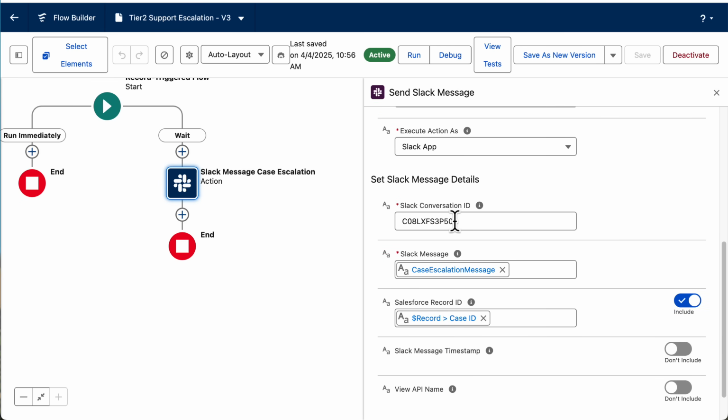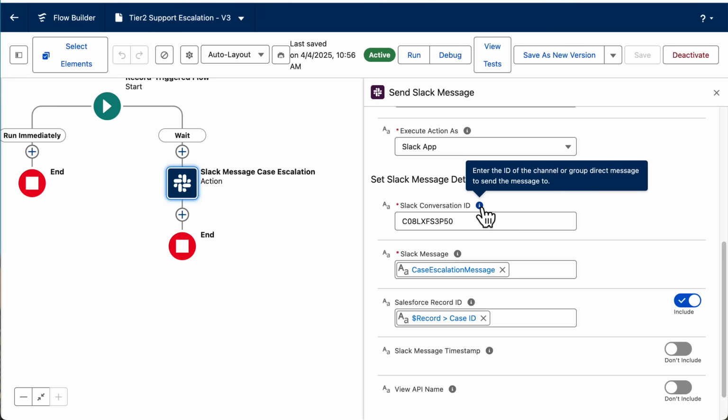It's never best practice to hard code IDs in Flow, but this is how we actually set this up with Slack posts. So if I hover here, you're going to see our help text says to enter the ID of the channel or the group. Now this is important. This is a channel ID, and this is the channel that I want to post to in Slack.